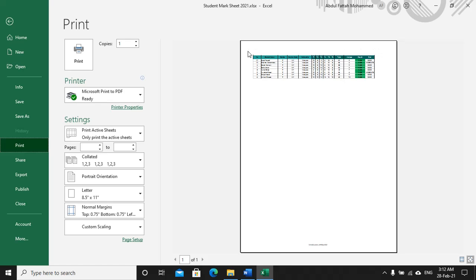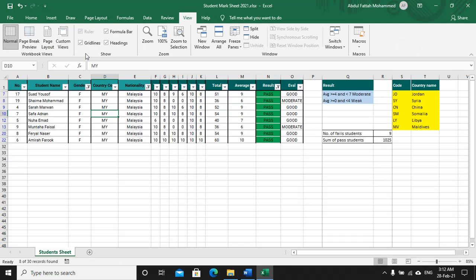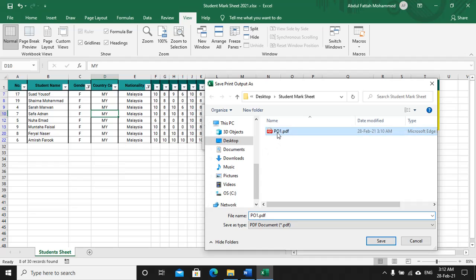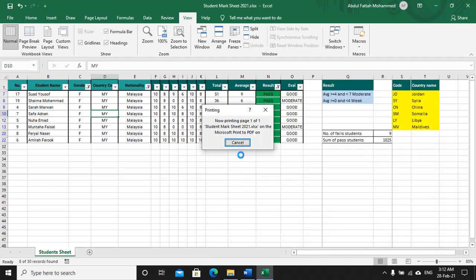No row headings are shown, and the values are shown instead of the formulas, and we have our name, center number, and candidate number here at the bottom of the page. Click Print, save it this time with the name PO2, and then click save.